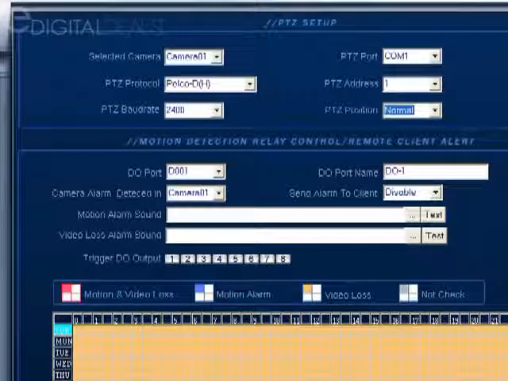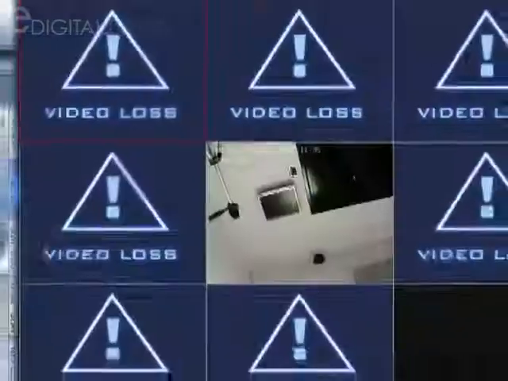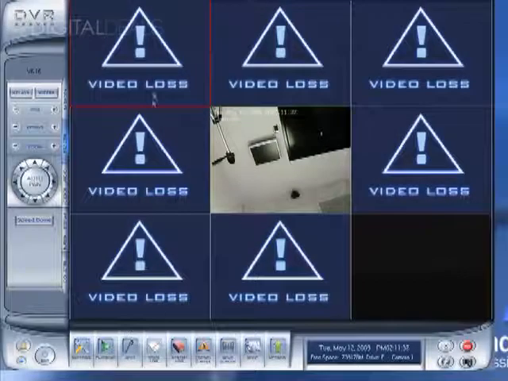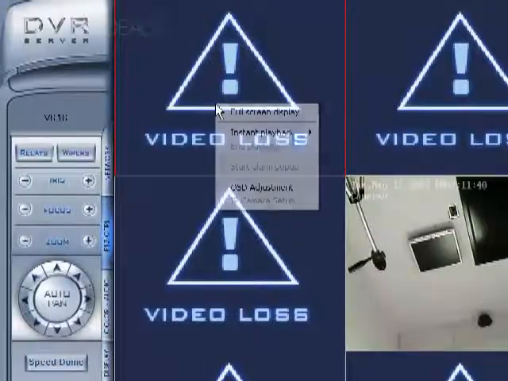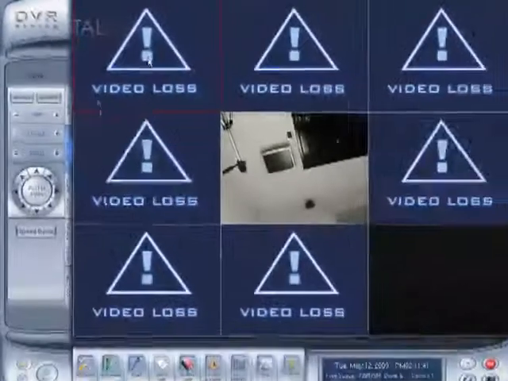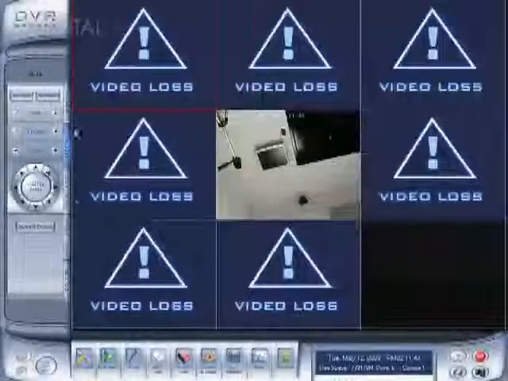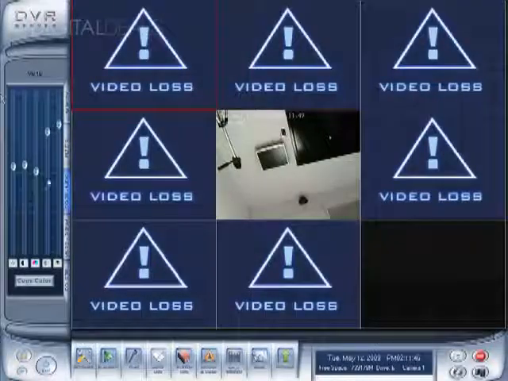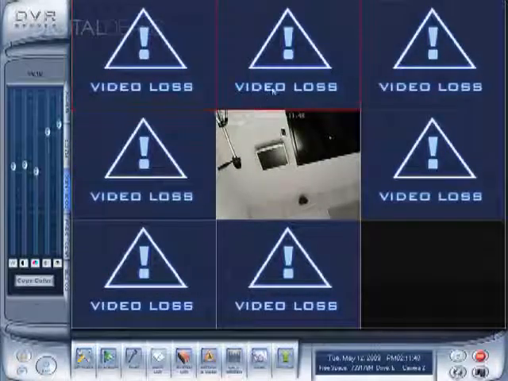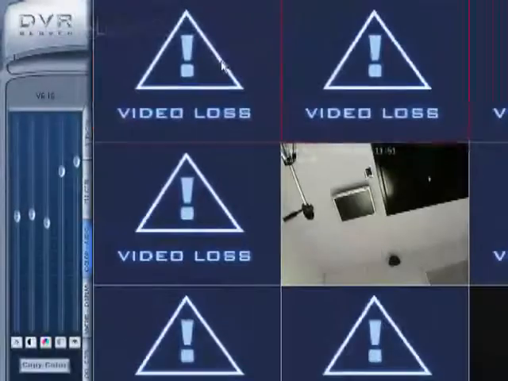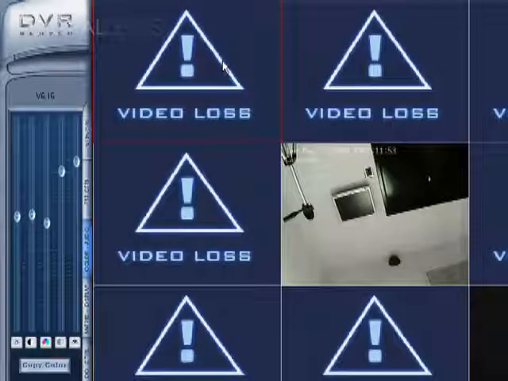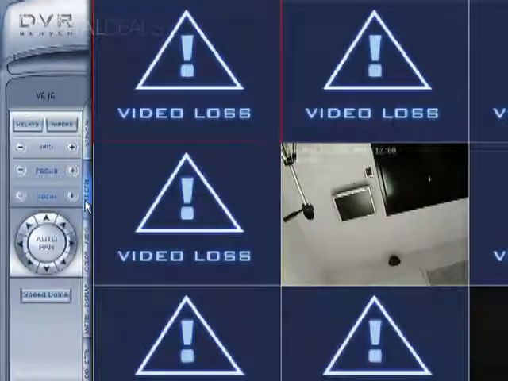And that's it for the settings for the camera. You want to go ahead and click Save and Return. It'll take you back to the main screen. To control the PTZ, usually by default, these controls are up. To control the PTZ camera, you select the square representing the PTZ camera. In our case, it's camera one. It's this first square. And then press the PTZ control button.